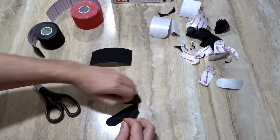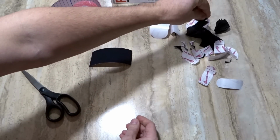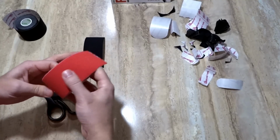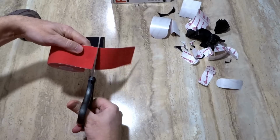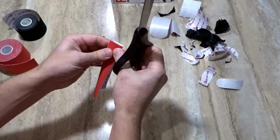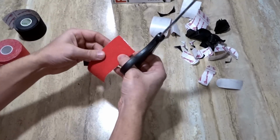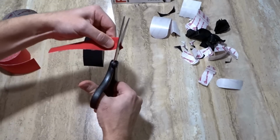Now let's talk about edema or swelling and contusions or bruising. I'm going to show you an example. So we'll have that, and let me get the red one out just for contrast. You can see this is a fun one. It's amazing how some of this stuff works, but this is how it's going to look. It'll usually be longer than that unless you're doing a really small section, but let's say you're not. Small bruise or swelling, either or, this is the same technique. So round the edge.